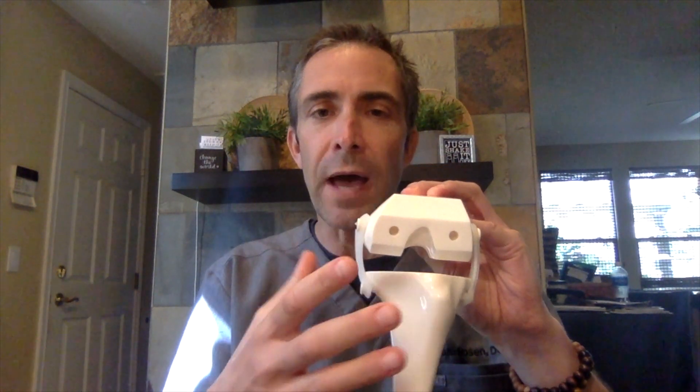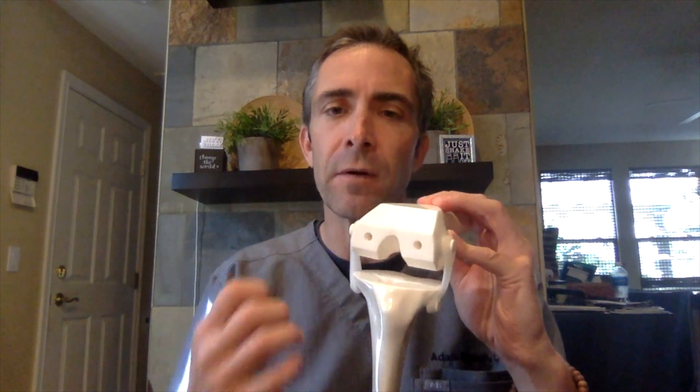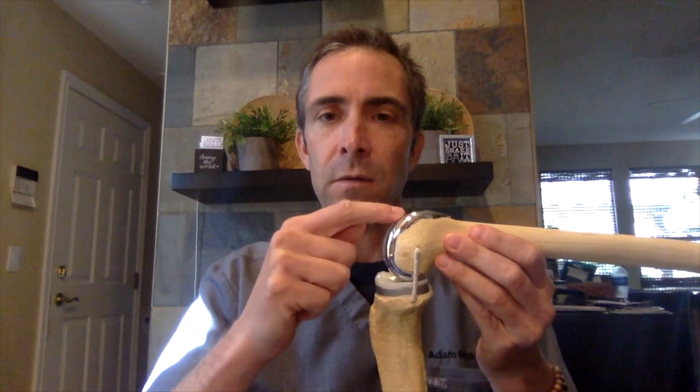Once we do that, we can test and trial. In this particular implant, you can see the little holes that are drilled — little pegs that help anchor the thigh bone part in place. And then you can see this little fin shape cut in the top of the shin bone — think of it like the keel of a boat that helps anchor and control the rotation. Once the bone is prepared, we can resurface the actual knee with the metal implant, which makes up for the bad cartilage you've lost.